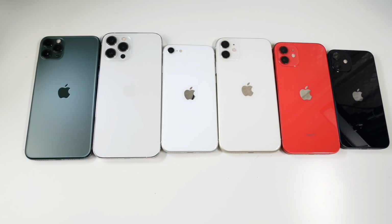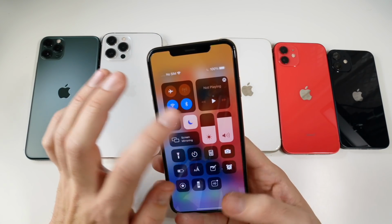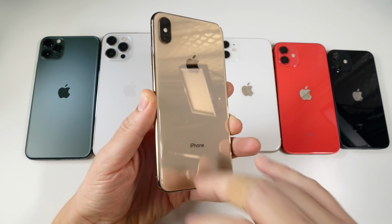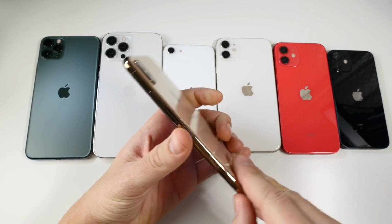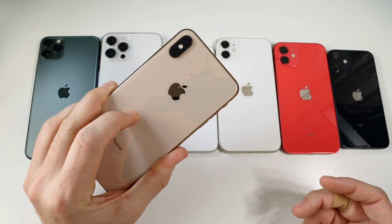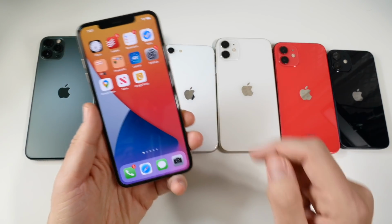And I'm going to give an honorable mention to the iPhone XS and XS Max. Now, while you cannot buy these phones at the Apple Store, you can buy these secondhand. And these are the best, I think, offerings used if you're looking for a yesteryear iPhone that doesn't feel super outdated. These still definitely can beat out a lot of Android phones in overall build and design. Not all of them, but the iPhone XS and XS Max, still running the latest software, still very premium feeling phones.